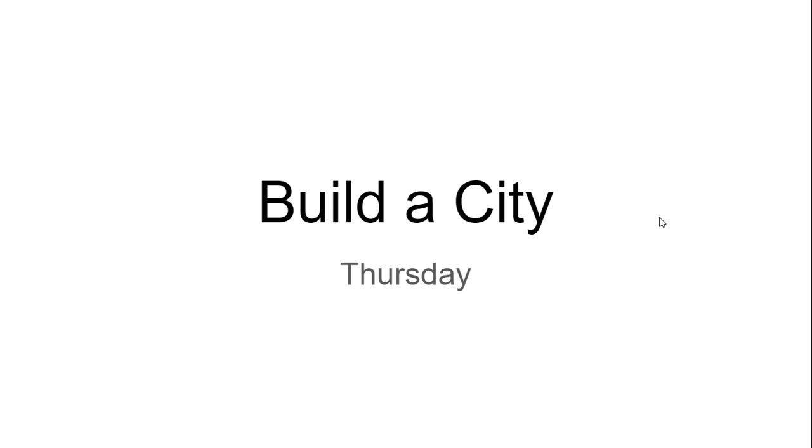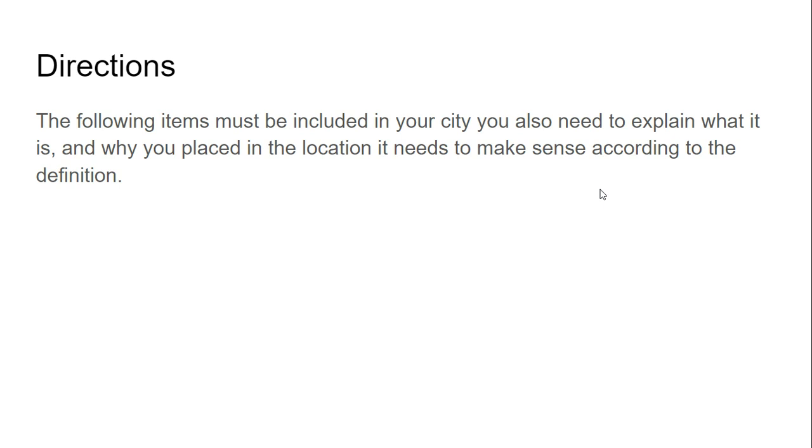All right. So things you're going to need to add to your city, which you do have access to on the Google Classroom as well. The following items must be included in your city. You need to explain them, or it needs to make sense. Some people are making a detailed key, totally fine. Just make sure someplace you have a little bit of an explanation of why these things are where they are. It can just be a couple of sentences. It doesn't have to be a lot of detail, but it needs to make sense, and you need to have some kind of explanation of why they're there. Whether that's in your key, or on a separate piece of paper, that's fine too.